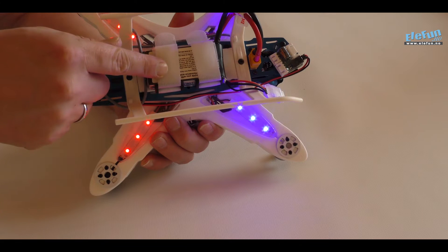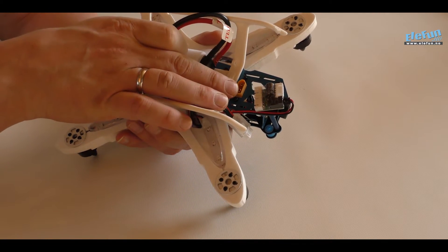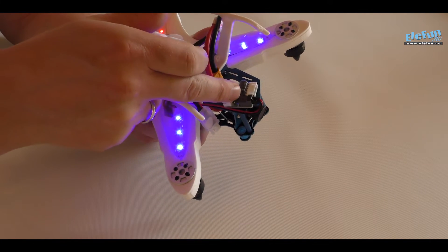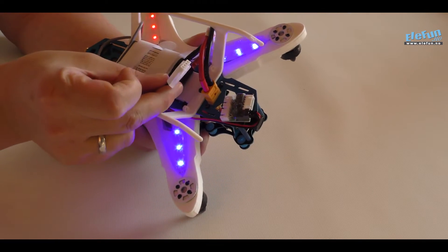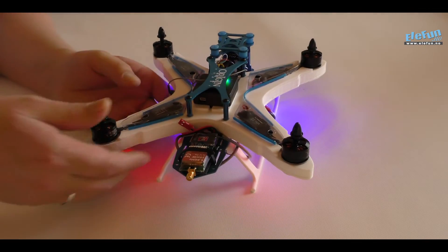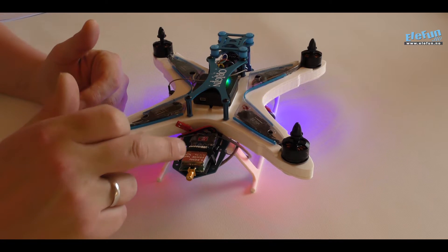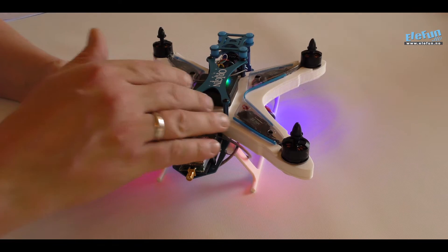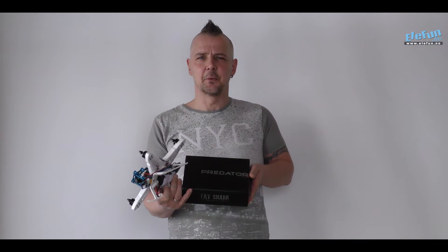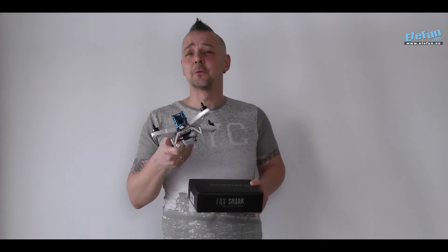Under here you can see the battery compartment and also the XT plug, which is already pre-installed in the frame, so you just plug in and you're ready to go. Under here I have the power supply for the camera and the FatShark transmitter — I just put this inside here and I have the power. There is a power supply on the other side but I didn't want to start welding and changing connectors since this transmitter is going back to the shop. We have the FatShark Predator Version 2 all-in-one kit — it's a ready-to-run package. You can buy all of this at Elephant for a reasonable amount of money.